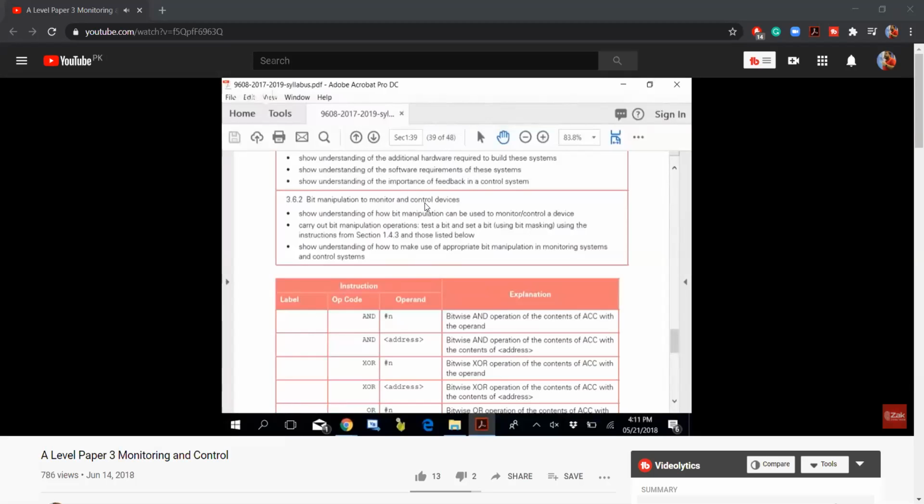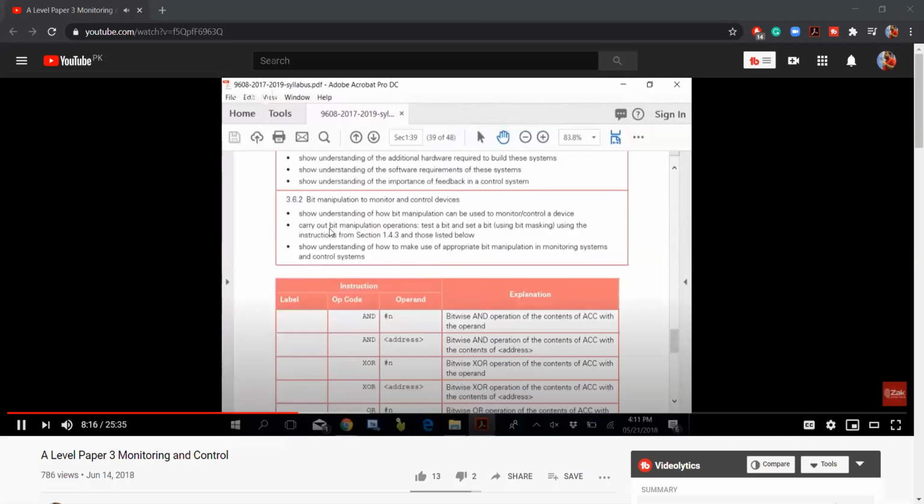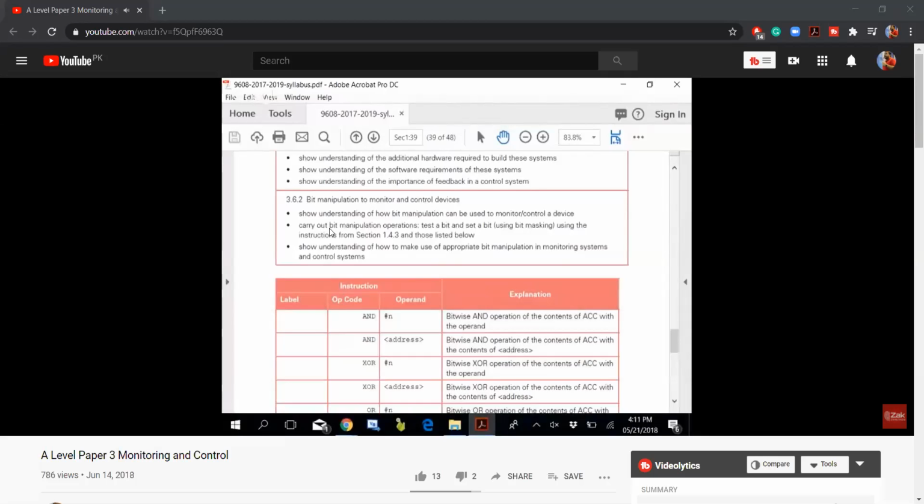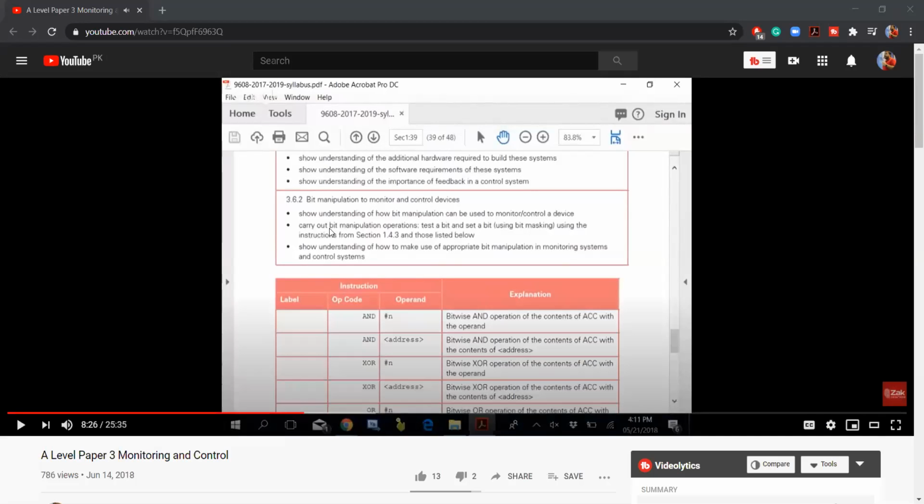So what you have to do is get the data from that particular register, load that data into your own accumulator, update that accumulator, and put the data back to the register. As soon as you put the data back to the register, as per the condition of its binary digits, it will start acting.